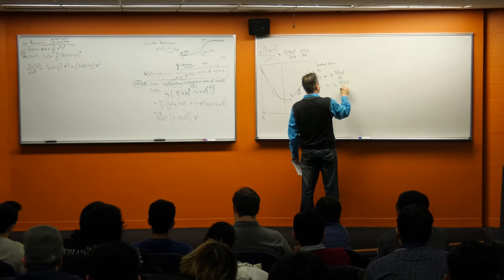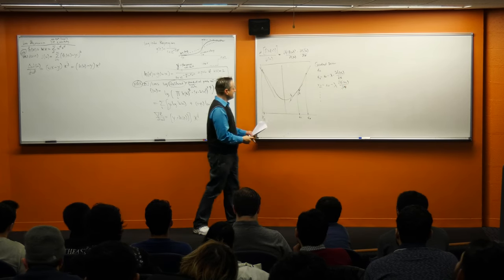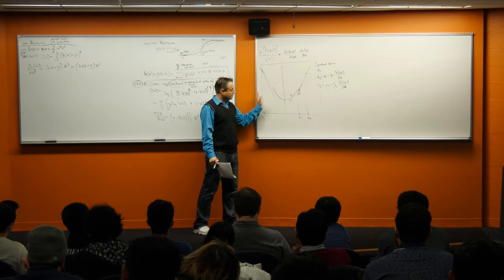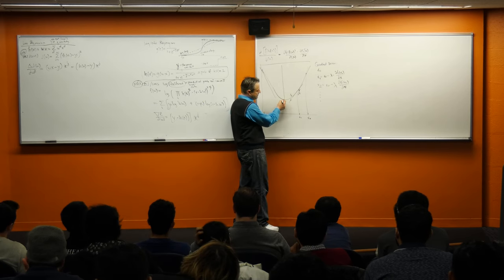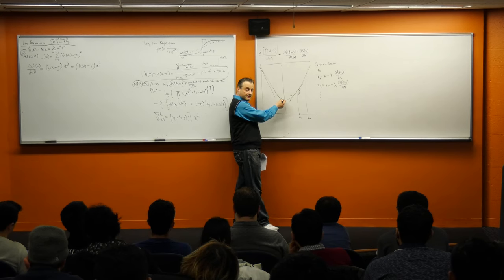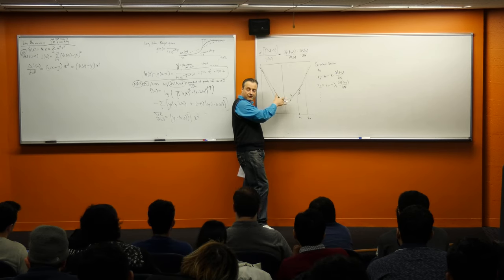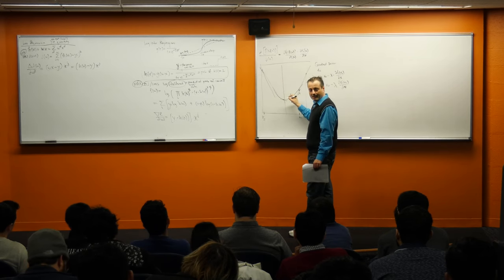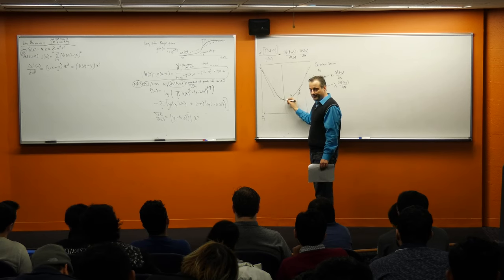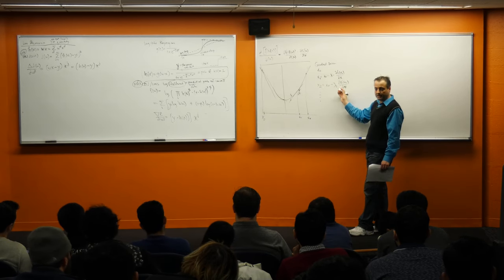So the same formula would apply here, x0 minus the differential, giving x1. Every time I'm on this side, the gradient descent update would push me to the right, and if I'm on this side, push me to the left. And if I happen to be very close to the minimum, what's going to happen? The actual differential is lower in magnitude, because the closer I get to the minimum, the flatter it is. So the update's going to be very, very small. There might be a problem here: if I want to get exactly to the minimum, it might take a long time, because in this area all differentials are so close to zero that the update rules would not move my points too much.